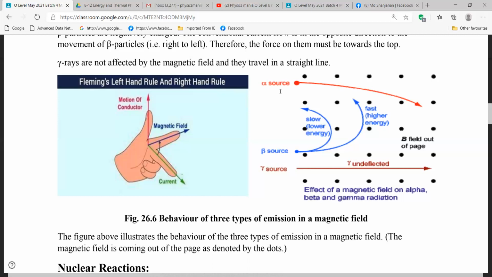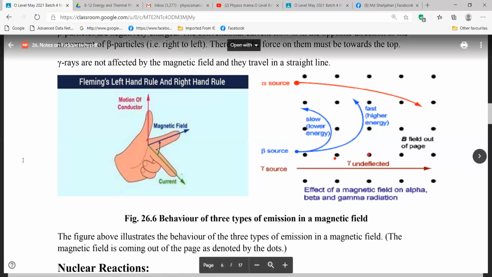Okay, sir. So don't mix up. Here we have alpha source. That's why we are following the conventional current flow for alpha. Beta source, this is electron flow, which is opposite of conventional current flow. Already you noted down, right? 3 points over there. Isn't it? I told you to write. Yes, sir. Okay, now any more questions?